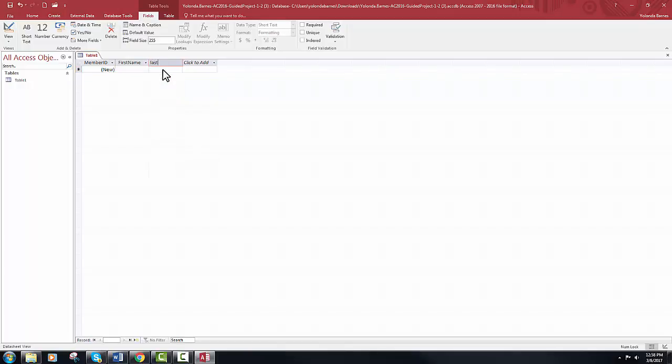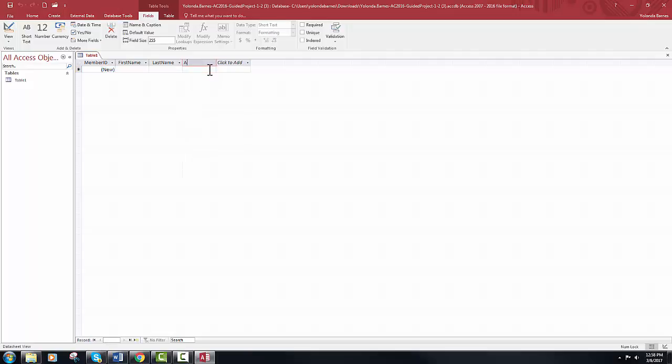Type last name in the field 1 column header and press the Enter key. Add the remaining fields in the table using the information in your instructions. Remember that you select the data type first and then enter the field name. After you enter the last field name, cell phone number, press the down arrow key to remain in that column.